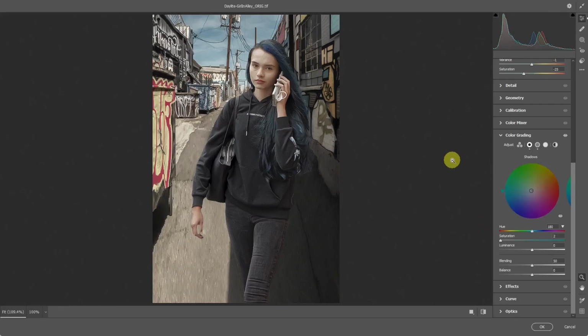So let's try color grading this image now so that we can try to make her look like she's in a dark alley after dusk. So I'm going to start with my shadows. I've got my shadows color wheel active, and what I'm going to do is start with the hue. When we talk about evening, blue hour, I'm going to move the colors that are here more towards the blues than where they are now. I'm going to just drag this because I tend to like to work here, but we can do it the other way too if it's easier for you.